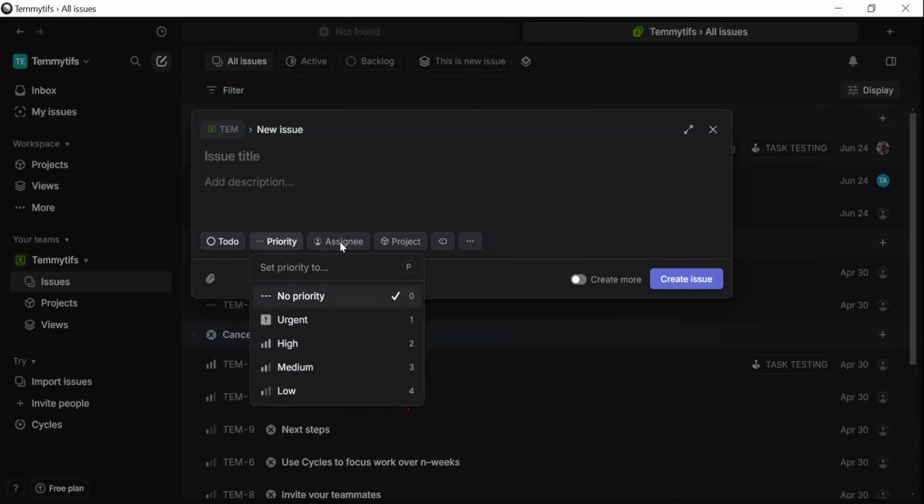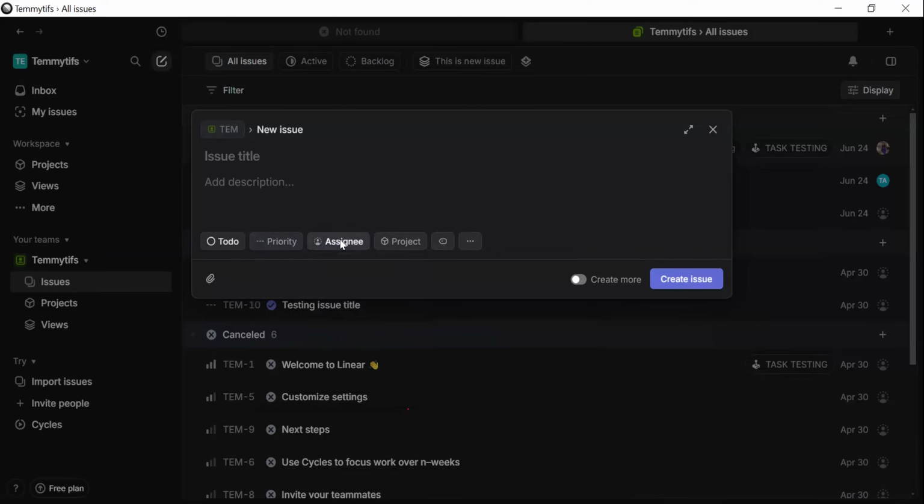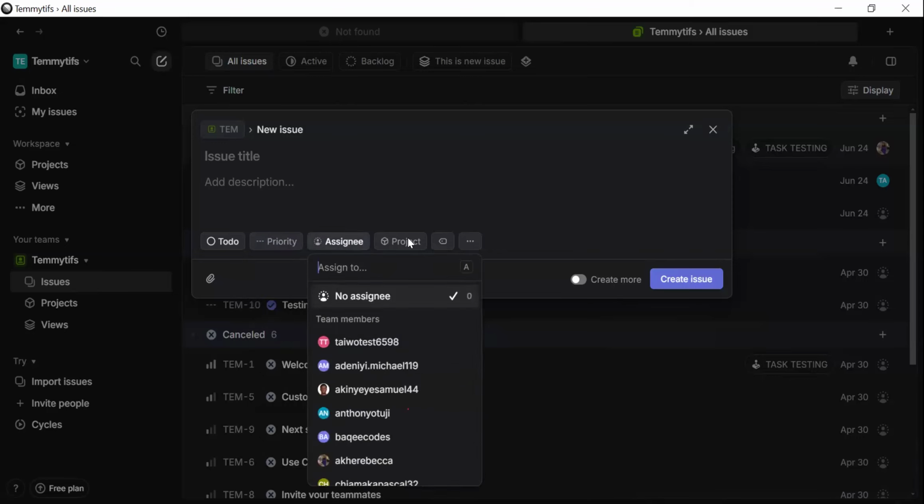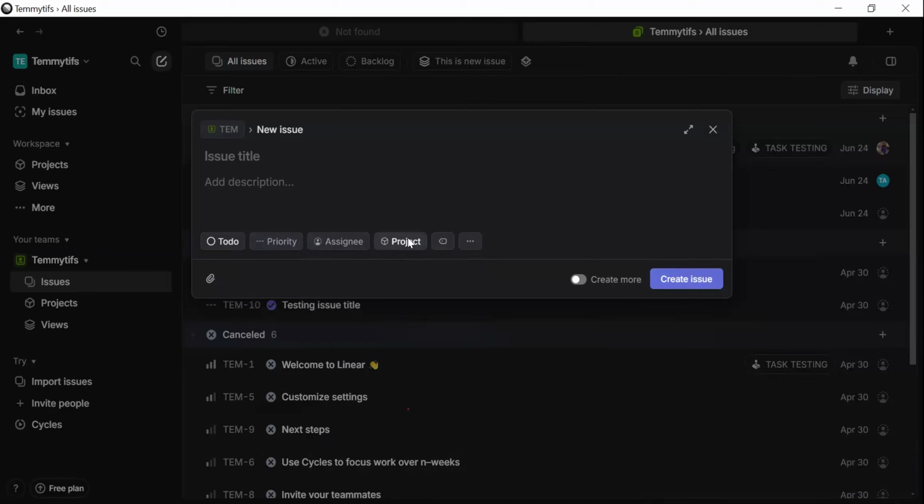You add your priority. You assign it to the person that needed to be assigned. You add the project also, because there can be multiple projects sometimes, and then you create issue. So that's it.